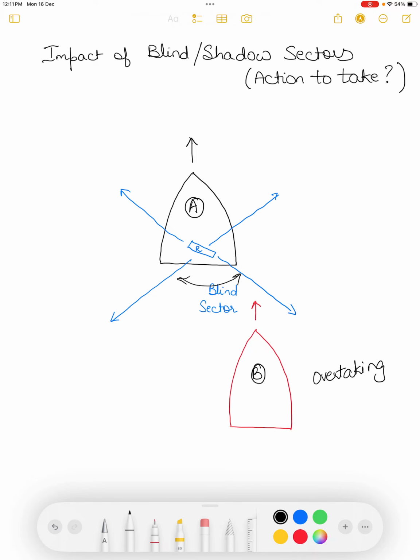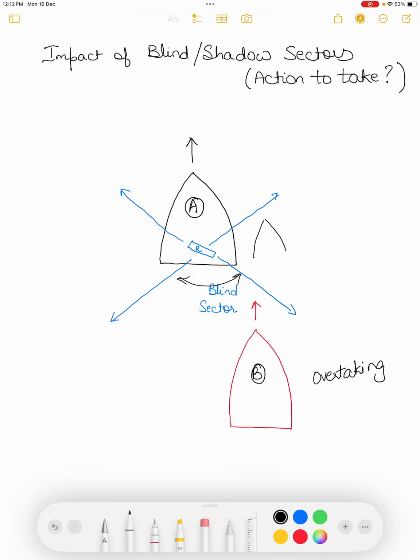Now you must be wondering, why is vessel B not taking action? Well, there are some vessels in the world who are not taking action, and that's why collisions happen, because people overestimate or underestimate a certain situation, because of which they don't take action and accidents happen. Or it could be for any other reason. Vessel B is overtaking vessel A, and vessel A, because they are not maintaining a proper lookout, or probably relying only on the radar lookout, or it's restricted visibility because of which they cannot see, vessel B is not being picked up by the radar of vessel A, because of which there could be a potential risk of collision.